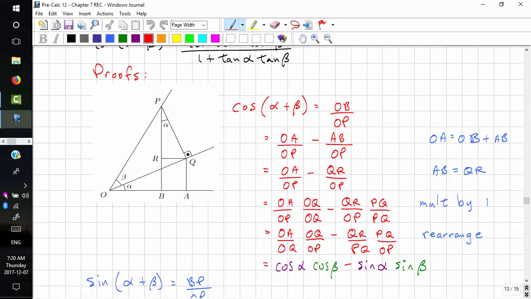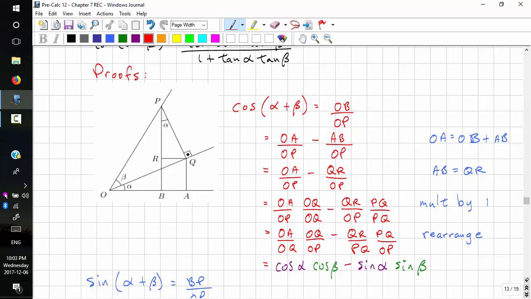Now, before starting the proof, I need to convince you of one thing, that this angle and this angle are the same, therefore this would be alpha. We've constructed this so that this is a right angle and this is a right angle. These two are corresponding angles because these are transversal lines. So we have two angles that are the same, therefore the third angle of the triangles must be equal. And now we can begin the proof.